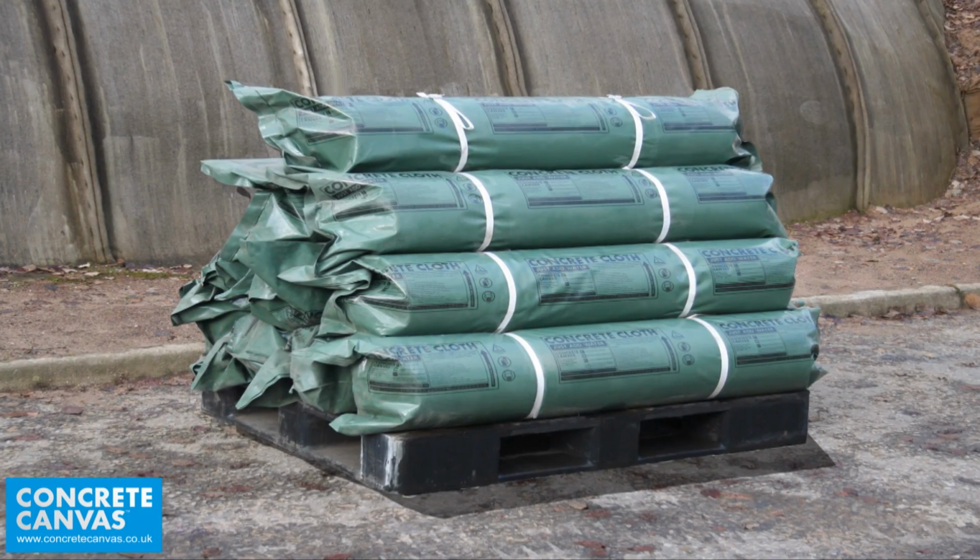The first 18 months really were spent developing the technology, getting the first full-scale prototypes of the building. What we found is that there was a potential for the concrete canvas material that we'd developed. We'd always had that in the business plan, but it had been written around the shelters. And over time, the commercial potential of concrete canvas became so large that it subsumed the shelters.